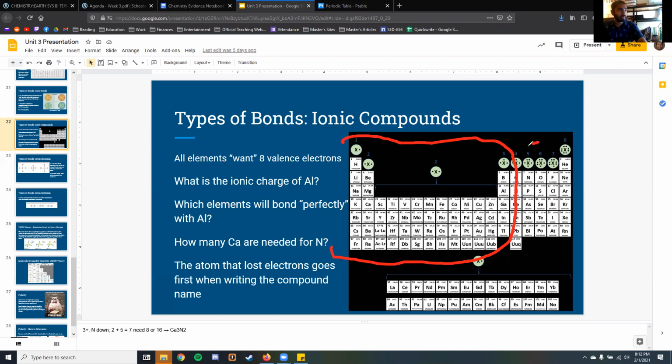For elements like nitrogen, anything with 5 valence electrons and higher, they want to take electrons. They want to get to 8. The end goal for these atoms is to have an octet and be like helium, be like neon, be like argon. For the ones in the middle here, carbon and down, these will vary. They'll either give up electrons or take electrons. It depends on who they're bonding to. Typically, though, you're going to see them share. And we'll get into that in a second. So that's a good rule of thumb.